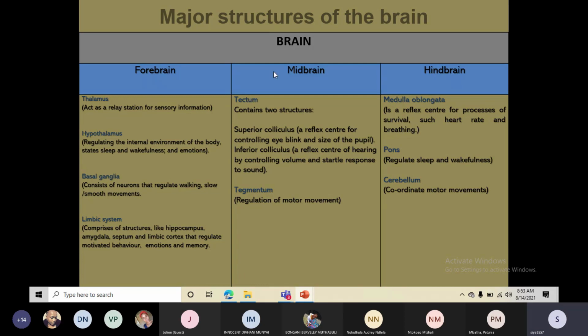But most particularly, make sure that you know the structures under the midbrain. Mention under hindbrain, there's a structure that regulates motor movement. Under midbrain, there's a structure that regulates motor movement. Then you know under hindbrain, you only have septum and segmentum, not cerebellum. Cerebellum is under hindbrain. That's how you master it. Then they give you options. Is it septum, segmentum, cerebellum, or pons? Then you choose options, 4 options. So no, under midbrain, definitely you only have septum and segmentum. And that's it.